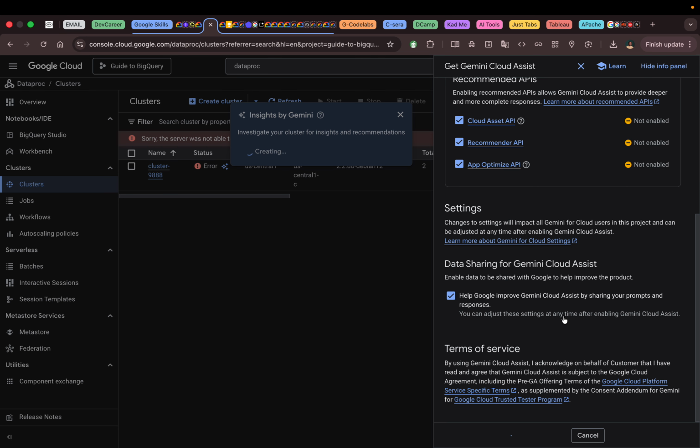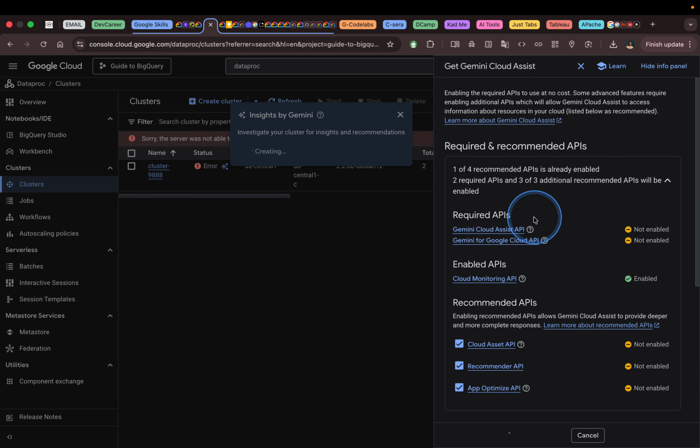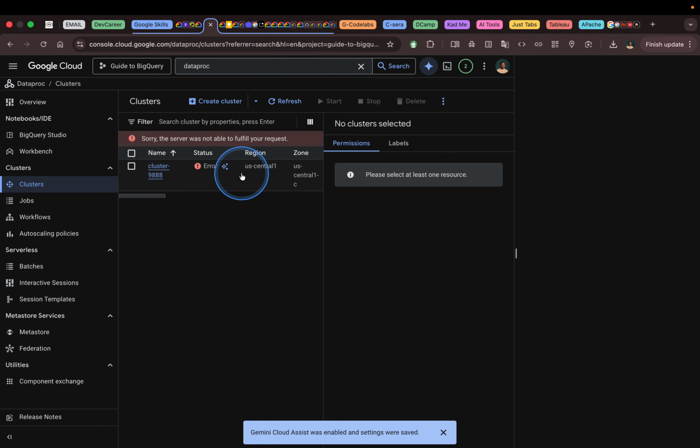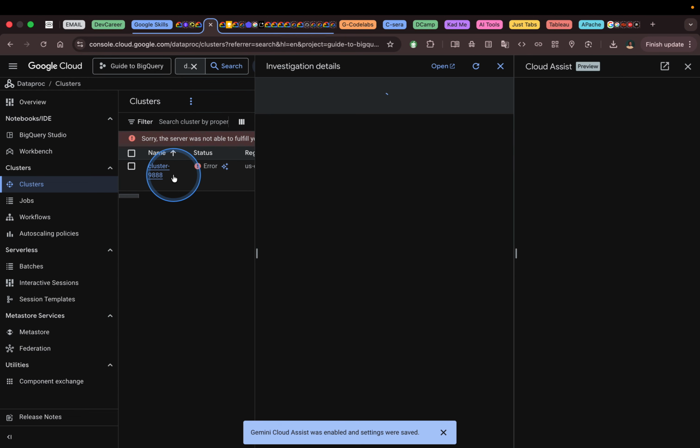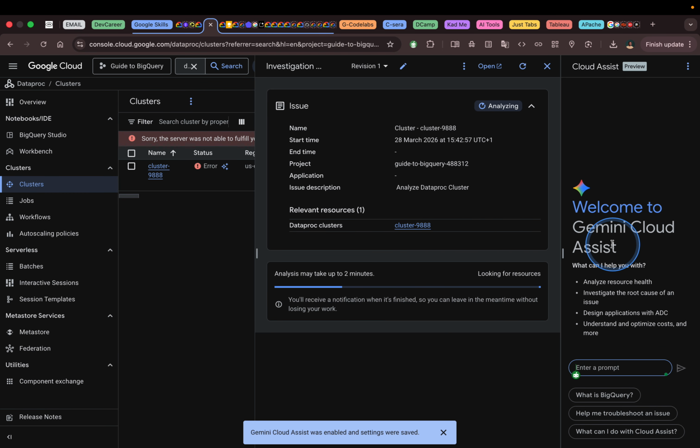Remember, we have credits for this project. So we're trying to enable the required APIs, and let's see if our problems are solved. We just need to be patient.